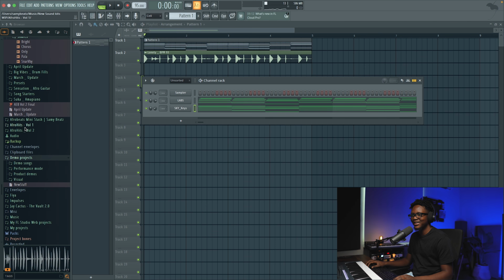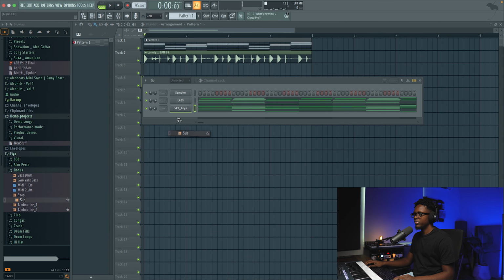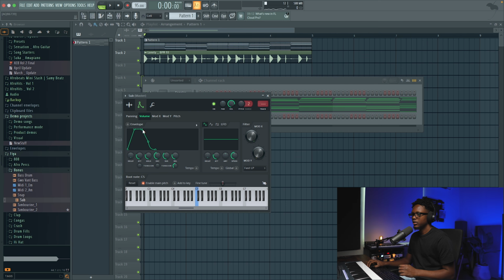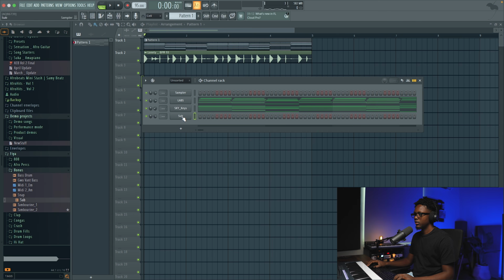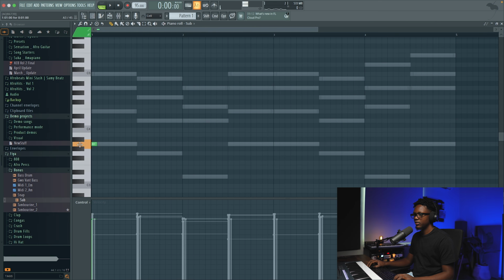Let's say that we add a bass now. Okay, let's use this sub bass right there, so we can create a subby bass, and then I think I'm going to call it a day. So let's normalize it, cut it safe, and then we create that. Let's follow the low note.